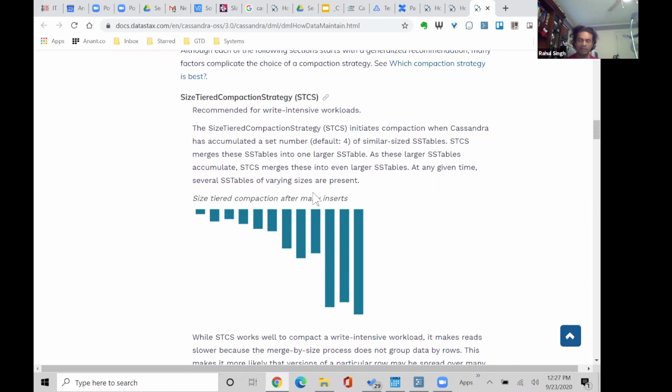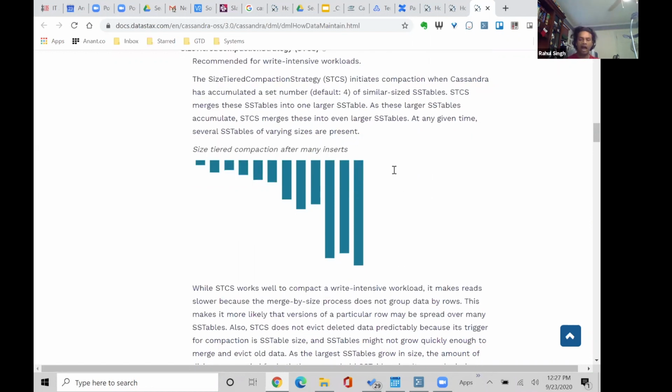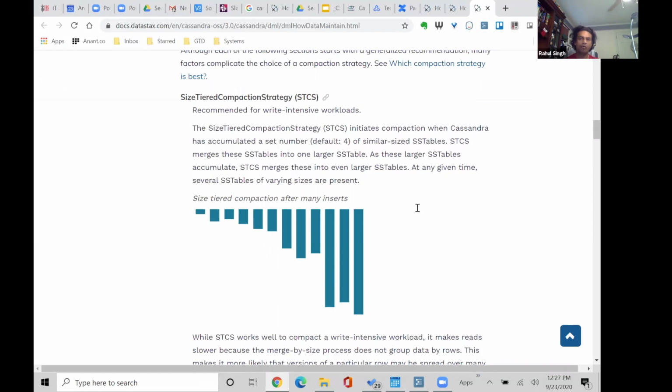Then that will get compacted, and there'll be another big one at this size, and then this will all get compacted, and there'll be 1 at the highest size tier. And it just continues. This happens to be the best for write-intensive workloads. It's actually pretty good for read-intensive as well. You just have to kind of tune the thresholds.